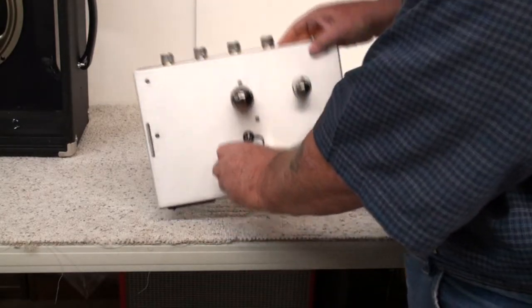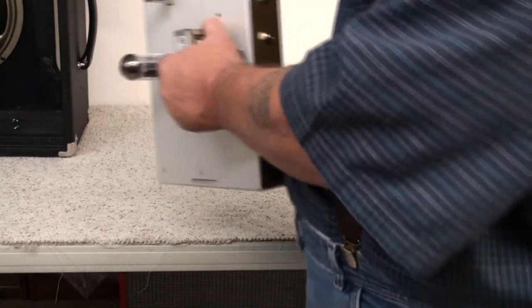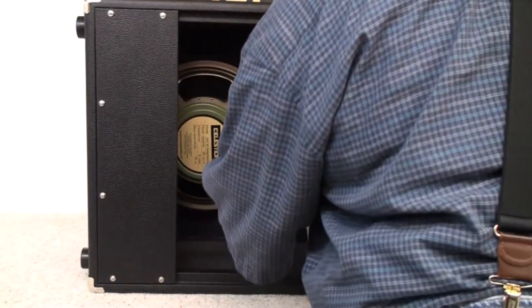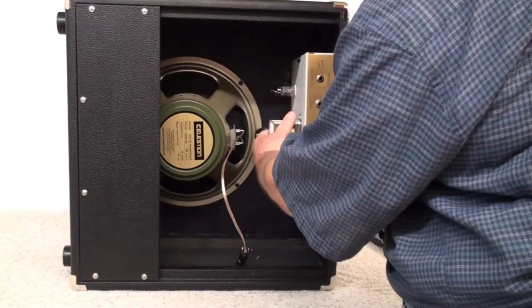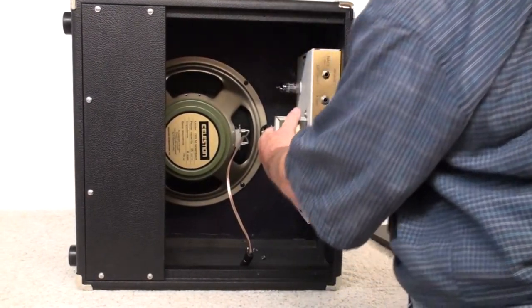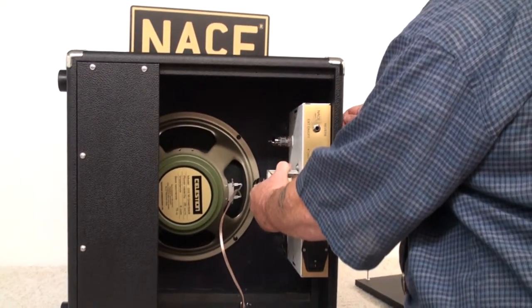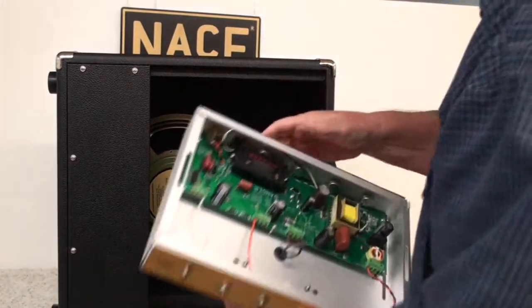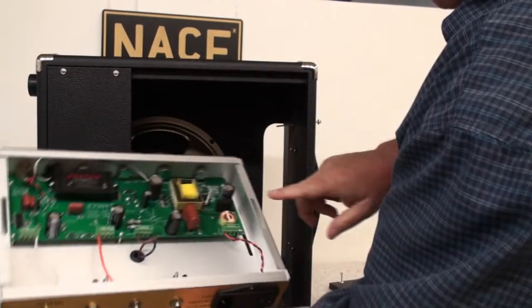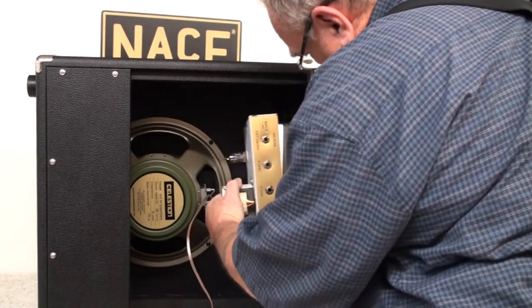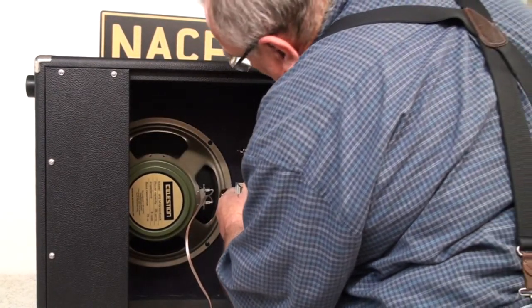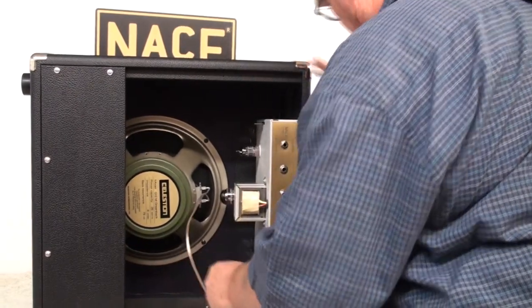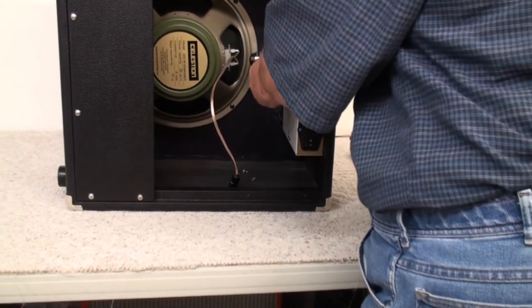To put the amplifier back in, we turn it sideways, place it in here. Put one of the screws from the top, line it up with the slot in the amplifier. We have some long slots on both sides. Line the screw up. Put it in. It should come out on the other side. That gets one in. And the bottom one should slide right in.